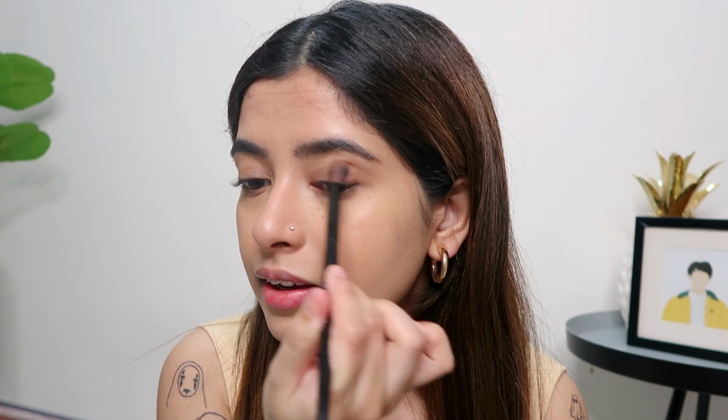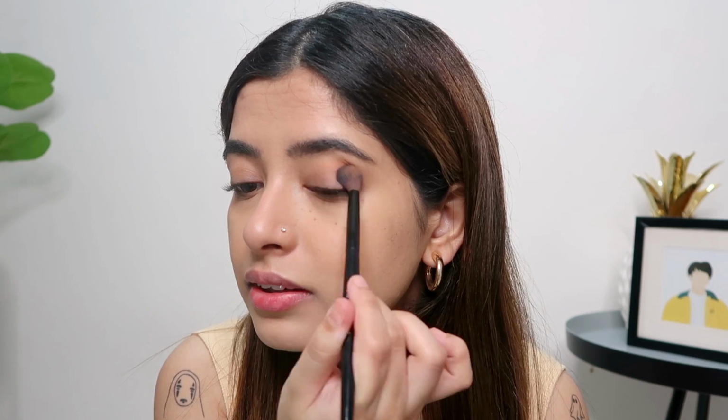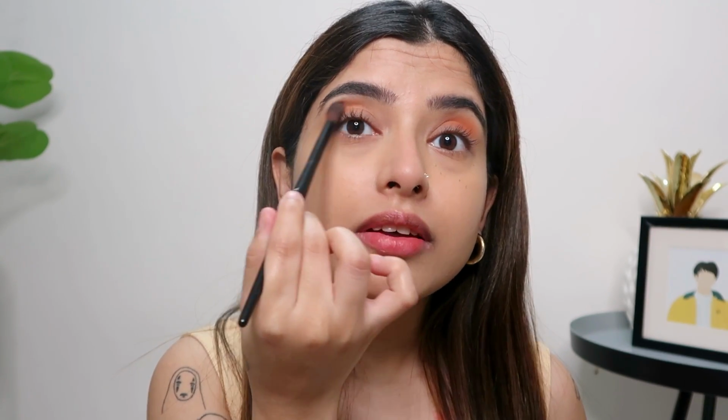Just taking a fluffy blending brush. I'm going to just directly place this in my crease and blend it right here like this. You guys can see that we have a soft peach transition going on. This eyeshadow palette is perfectly pigmented and it is very affordable too.